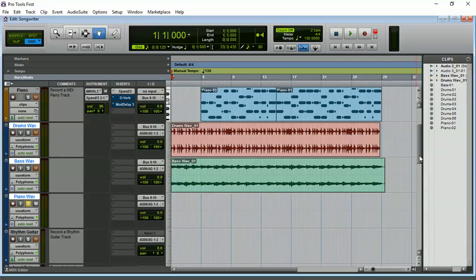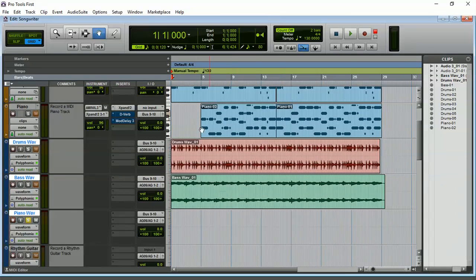Now, one thing I should mention is when you're actually doing this, obviously it's all got to be real time as well, any effects insert that you put in will be printed. So depending on your need, whether you want the plain piano with no effect or any instrument that you're recording with no effects, or you want the effects embedded as well.